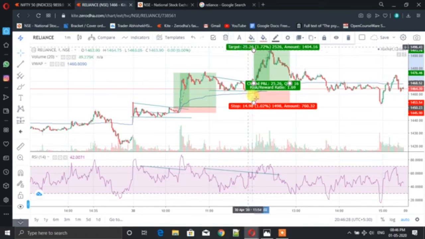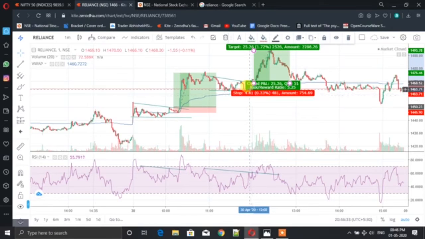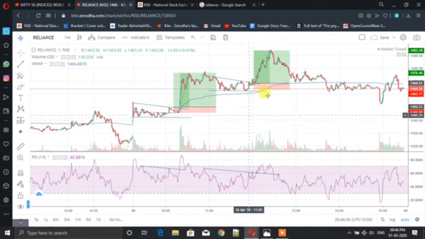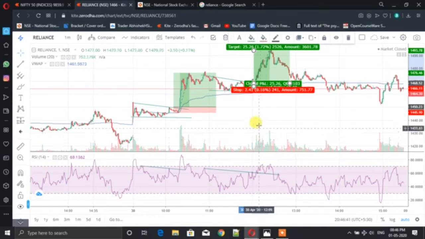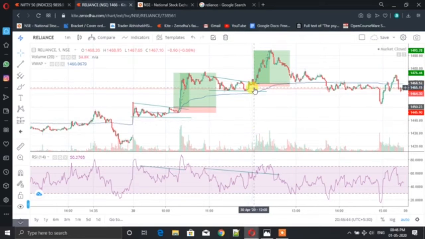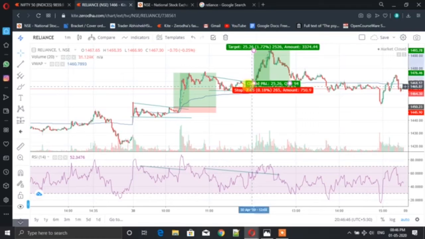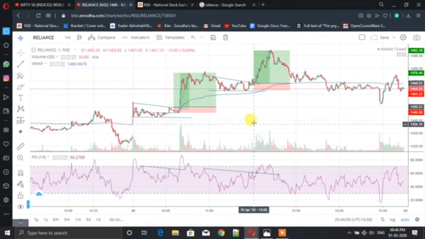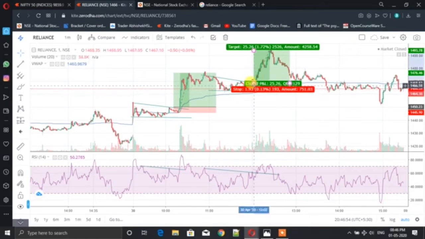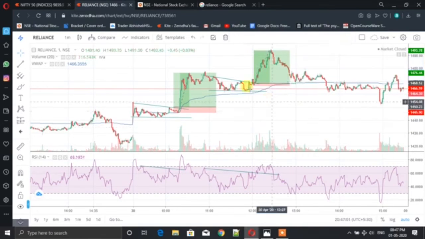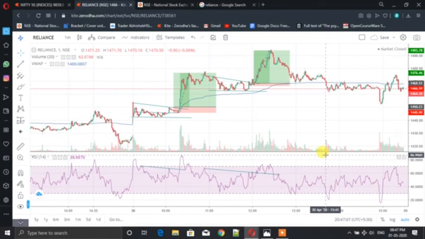So 25.26 points with a stop loss of the breaking out candle, around 2 rupees. If we had kept the right stop loss of 2 rupees, we could have traded successfully. As you can see, the breaking out candle is always the stop loss. The bottom of the breaking out candle is always kept as the stop loss in the scalping strategy.